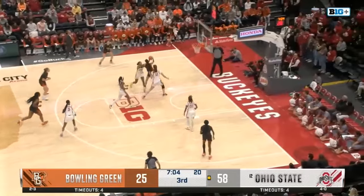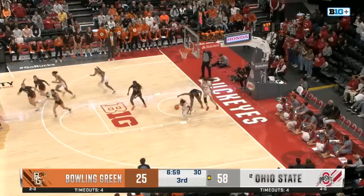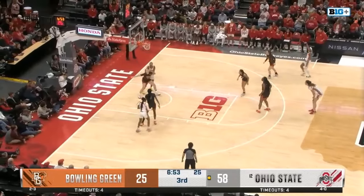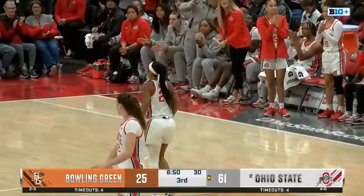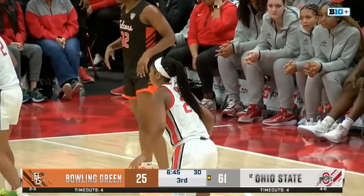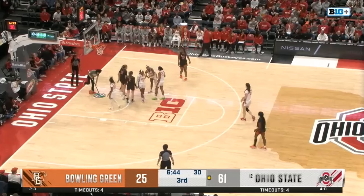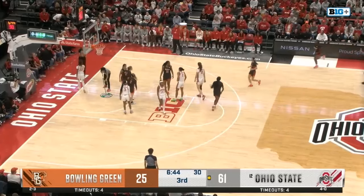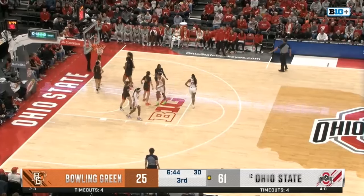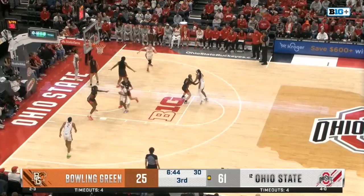When you have the capability to shoot 26 feet plus consistently, that says a lot about your game. Bowling Green's having those same opportunities but just not getting the shots to fall. Jelani pushing the pace — Gray, three-ball again. It's like 7-Eleven — she's always open. That's another three-ball. And a jump ball — Ohio State with the arrow. She's just finding that space right now and starting to hit. Started a little slow from three today, but she's made her last couple. It's a 6-0 run for the Buckeyes — she's got 18 points with three rebounds and a steal in 19 minutes.